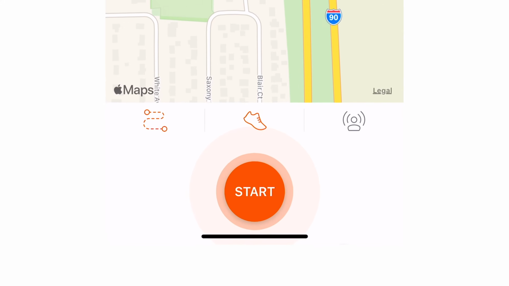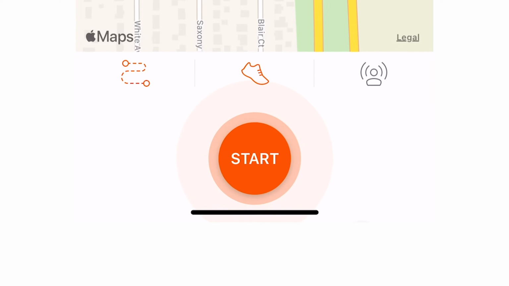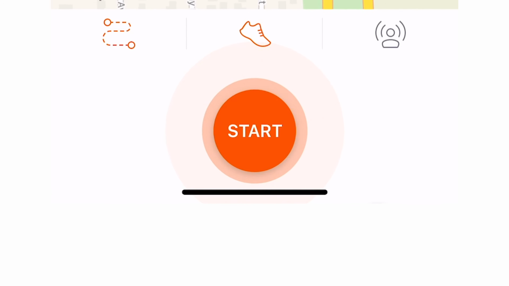Once you choose your sport, you can start running. In your running starting screen, you'll have 3 icons above the start button. The first one on the left is for routes. If you go to the actual Strava website on a desktop, you can create routes that you can run with. Once you create them, you can implement them onto your phone, and then you can actually run, and it'll tell you directions on where to turn and things like that.